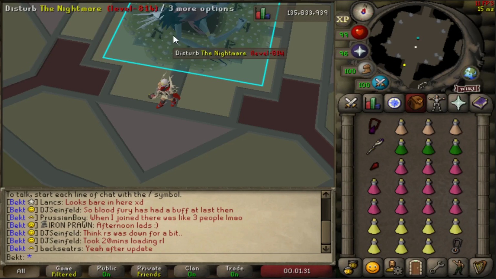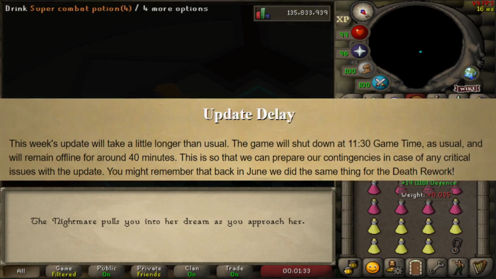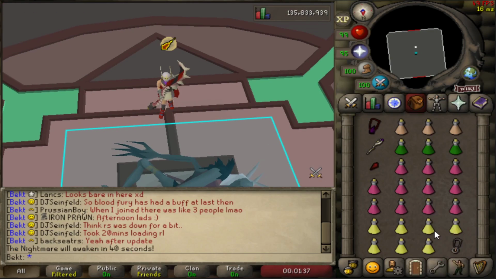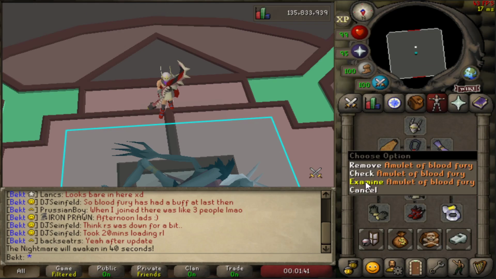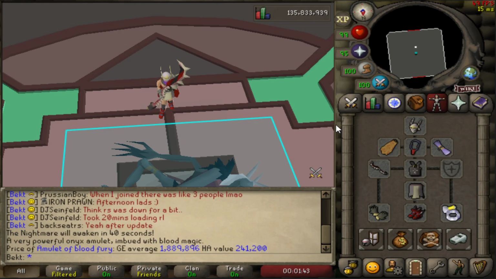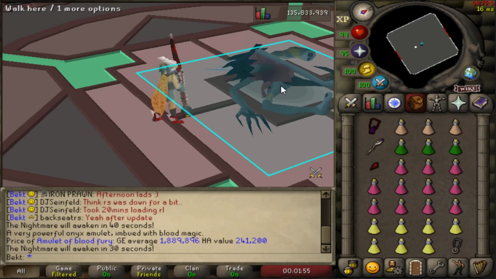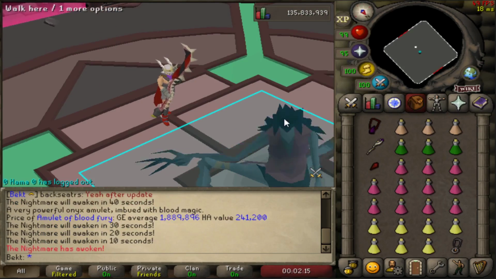Here it is, boys, the update is finally live. There was actually a 40-minute delay on the update that I didn't see coming, so I've just been twiddling my thumbs for the past 40 minutes, but we are finally into the game. I thought the best way to showcase the Blood Fury would be to attempt to kill the hardest boss in the game, or one of the hardest, solo with no food. So I do have food in my inventory, but I thought just to showcase it, we'll have a crack without using the food.